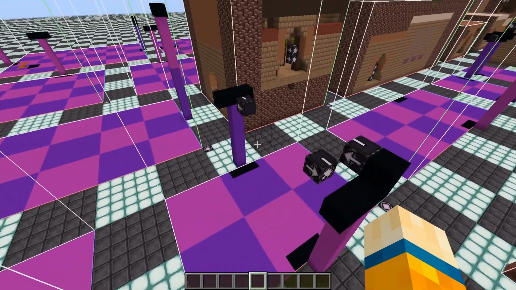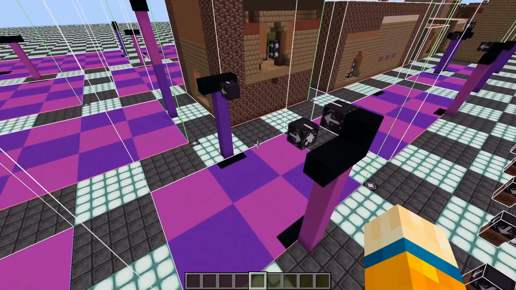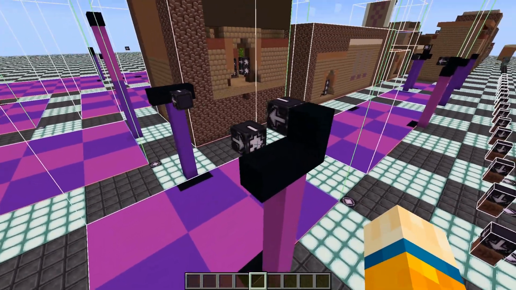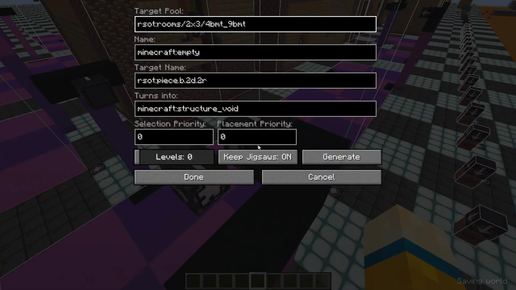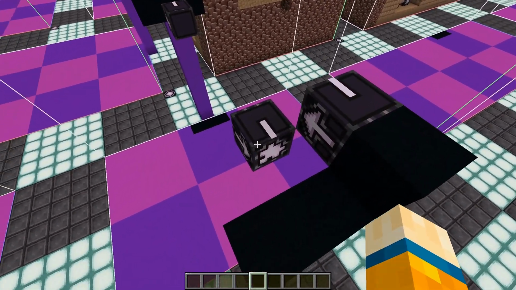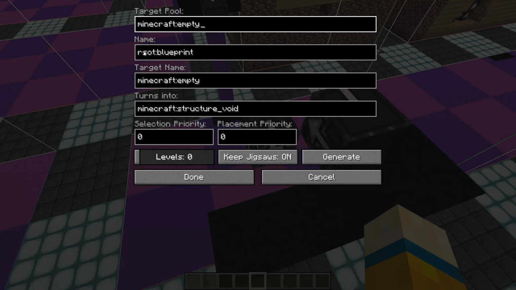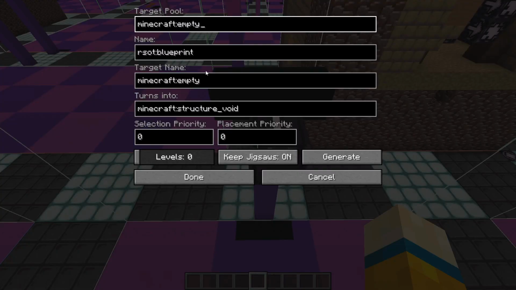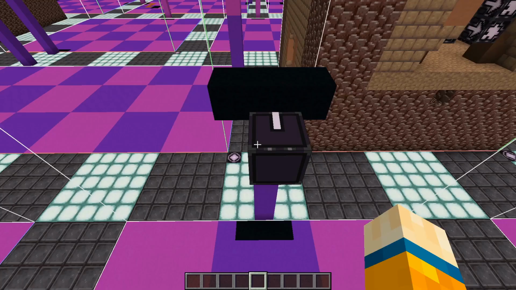Okay, so check it out. Here is the blueprint that is the same size as those rooms. We have 3 jigsaw blocks in here. This one is the one responsible for generating the room itself. So we'll look in that target pool that we just created. And it doesn't matter which of the 6 jigsaw blocks we use. I'm just using this one. And then we have 2 structure blocks here that both do the same thing. These act as the named jigsaw blocks that will be used for other blueprints or the path to know where to place this blueprint structure. And since this structure is symmetrical, it doesn't matter if we place it this way or that way, so that's why these 2 are the exact same.